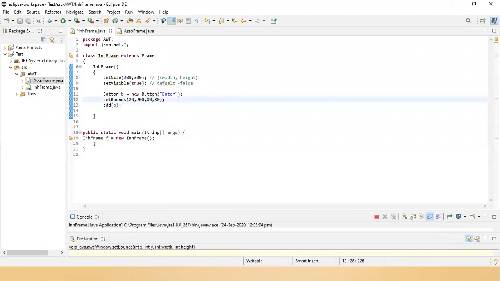Set bounds 20, 100, 80, 30. Okay, let's see.